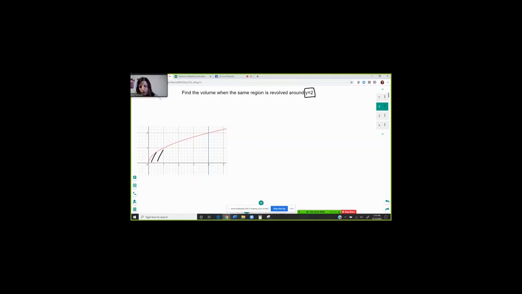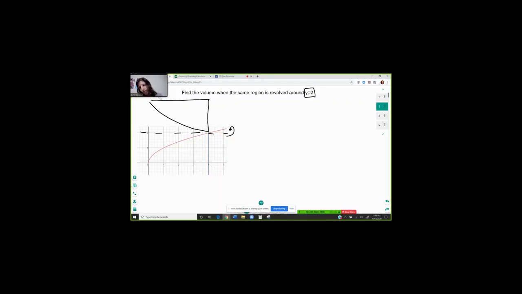Because again we're trying to revolve this region. And so if we're revolving this, I'm going to have too many black lines, so I'm going to get rid of that for now. So if we're revolving this around y equals 2, you don't have to be a super good artist to do this. I'm just drawing it exactly like the mirror image would be. It looks like this and that.